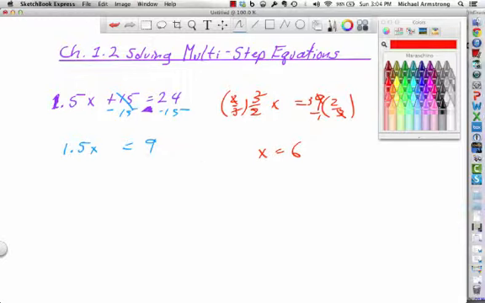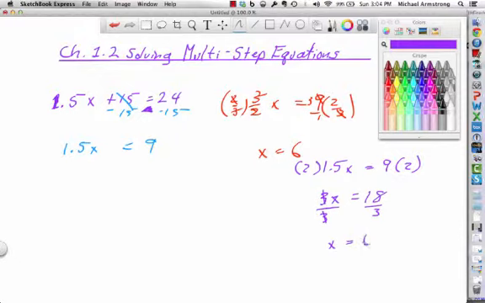I could just multiply everything by 2. Let's look at that. If I have 1.5x is equal to 9, and I just multiplied by 2, because I don't like that decimal. And 1.5 times 2 is something you probably should be able to do in your head. It's 3. So 3x is equal to 9 times 2 is 18. And then I go ahead and divide both sides by 3. This is the second step, kind of continued. 3/3 is equal to x, and 18/3 is equal to 6. So I got 6 both times.